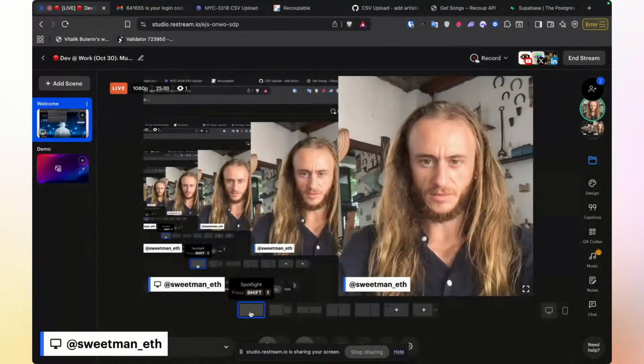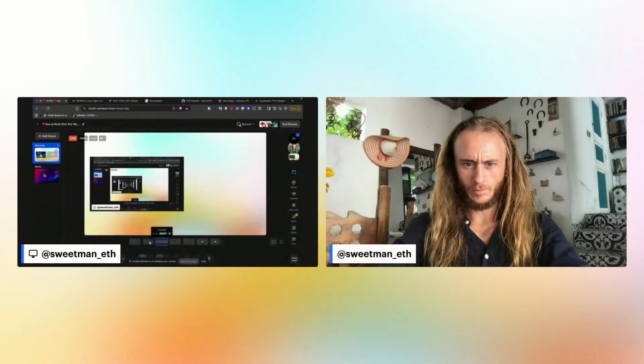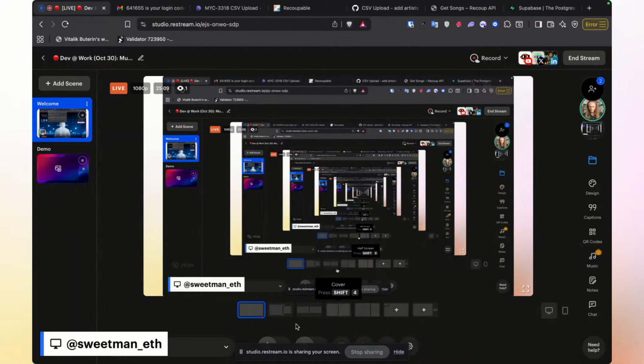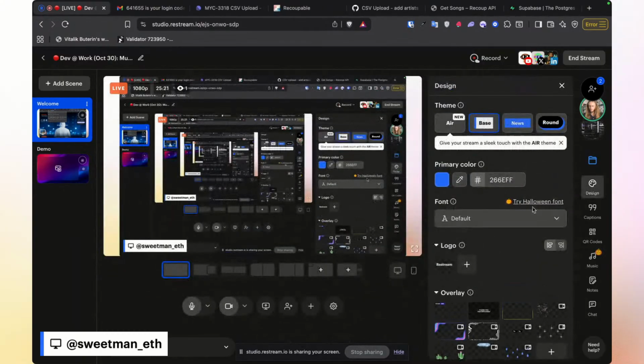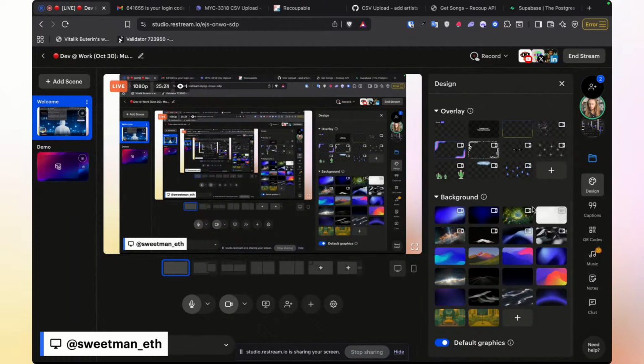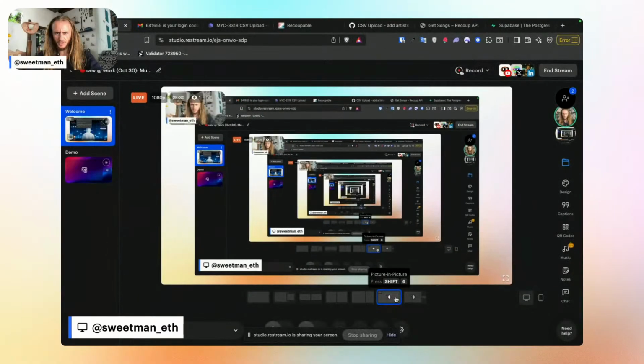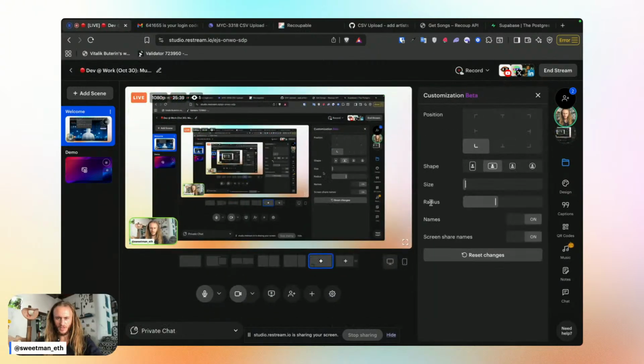I want to prioritize, there used to be a view where I could, maybe picture in picture. That's what I want, is picture in picture. And I like putting me in the bottom. Customize, put me in the bottom. There we go. Okay, now we're focused on what I'm building.